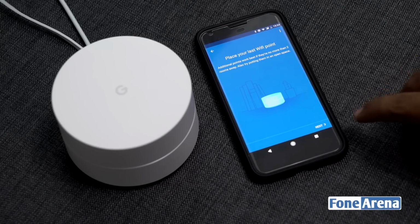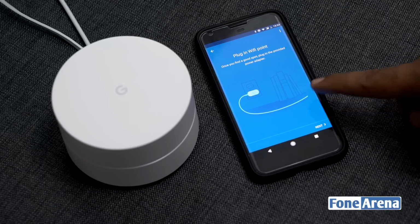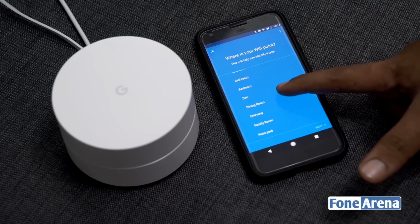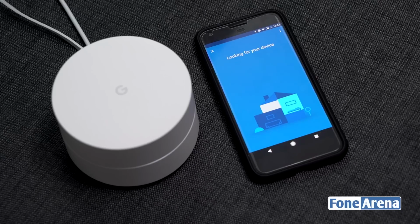Now activating a mesh network, you can add points. It also gives suggestions about how to do the activation. I'm going to be setting up one Wi-Fi point. Say this is the third one, so second one. Let's have it say in the hallway. It says looking for the device.